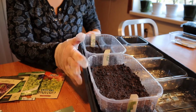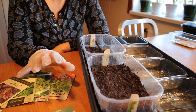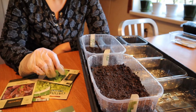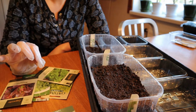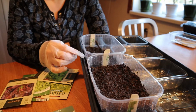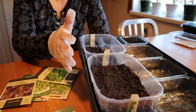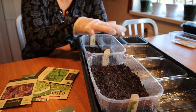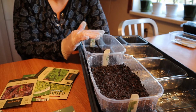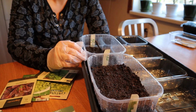And this is what I do with all of the leeks. And with the lettuce seeds, I will basically do the same, but I won't sow them so deeply. It will be maybe just about 0.5 centimeter of soil on top. Keep it moist. I'm going to keep it covered with some plastic or a plastic lid when they are germinating. I might build a small plastic house of plastic wrap for the leeks, because they are going to take longer to germinate, and then the lettuce get a smaller one because they will grow pretty fast.